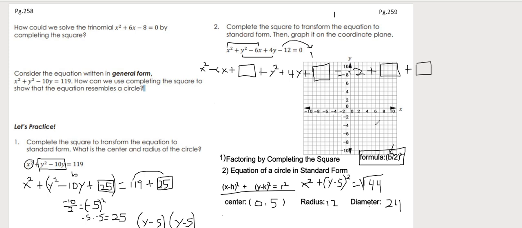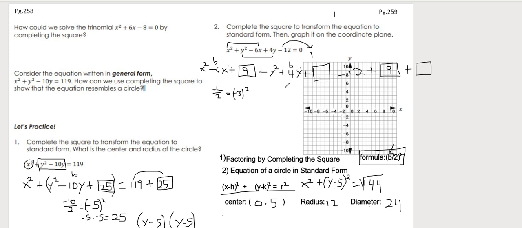Okay, there we go. So what I'm going to do next is take the value of b. The value of b is the one with the exponent of 1. Notice the x to the 1. That means negative 6. And in this case, the value of b will be positive 4, which, notice the exponent is 1. That's the value of b. So I'm going to take negative 6, divide that by 2. That's equal to negative 3. And then I'm going to square negative 3. And negative 3 times negative 3 is positive 9. And that means I'm going to add 9 on the right.